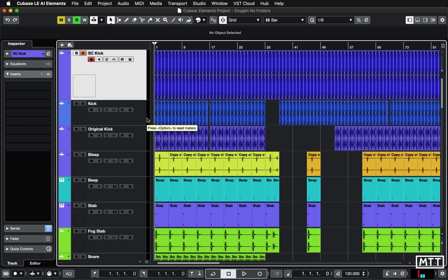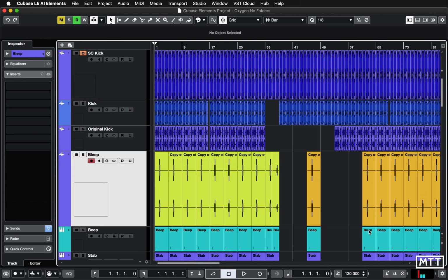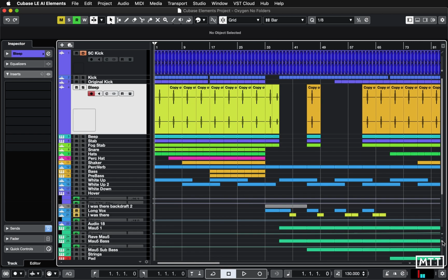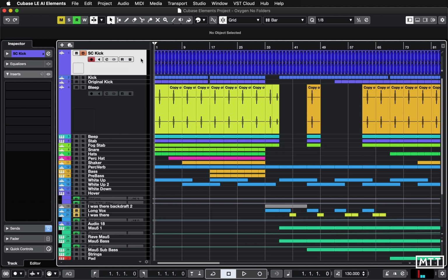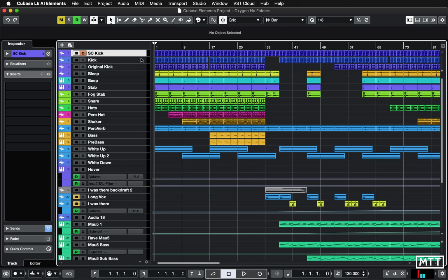So a couple of quick tips. Firstly, if you want to get everything back to a sane size, you can do it all by zooming out. But the problem is, let's say you've got a few tracks where some of them are bigger, and then you zoom out either using this or the keyboard command, you can see we've still got these tracks bigger than the others. So these are down to the minimum, but those aren't. And if you hit Z twice, we get to some kind of sanity.